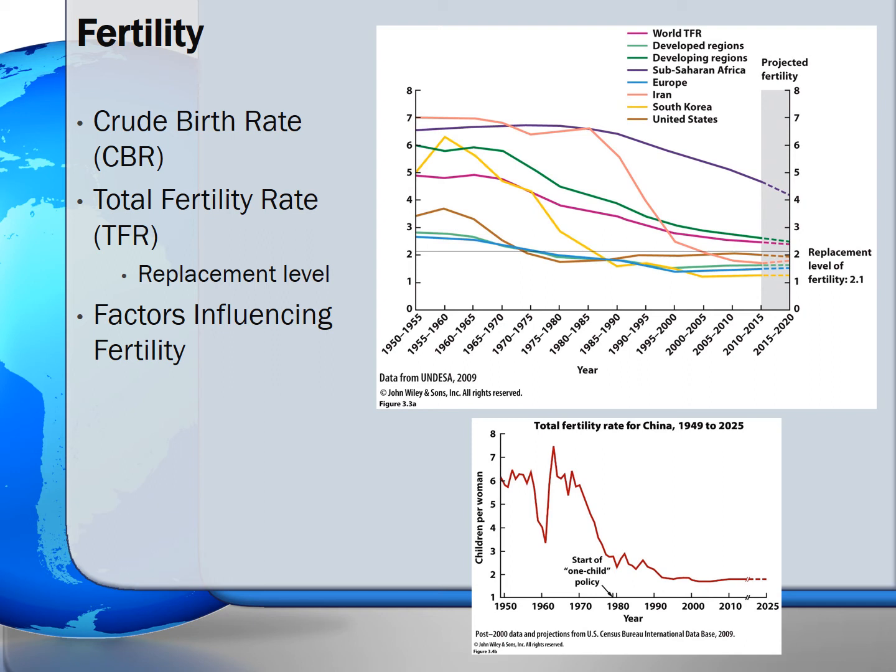itself. Logically, you might think that the replacement level should be just 2 to replace both parents, but the 0.1 takes into consideration any females who die before childbearing years or not have any children at all. Looking at the chart, you can see that currently the world's TFR is above 2.1 and therefore growing. Can you see the trend over the last 60 years? The rate at which the population is growing is declining.